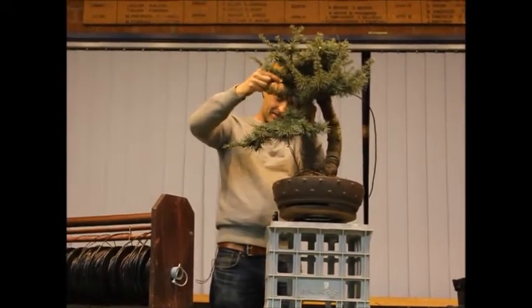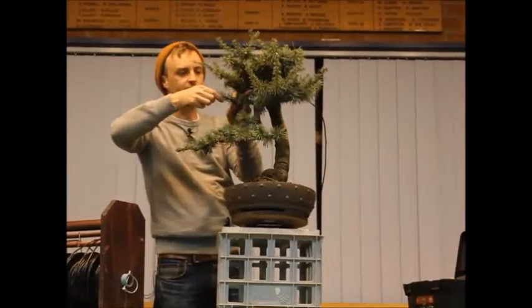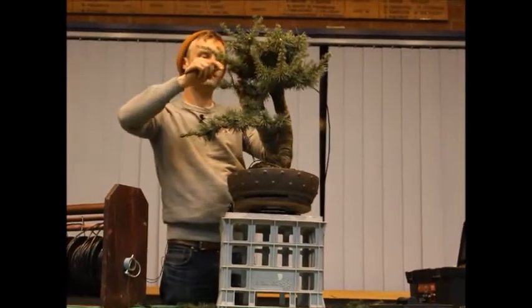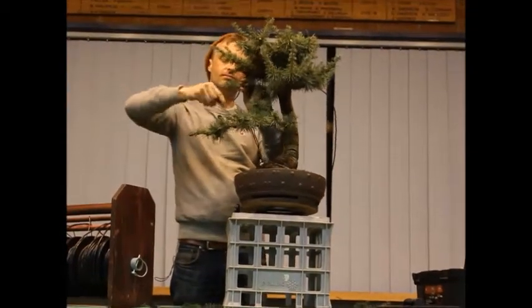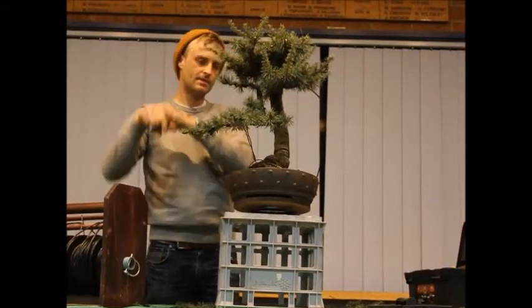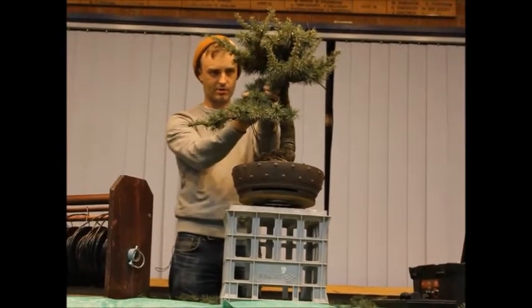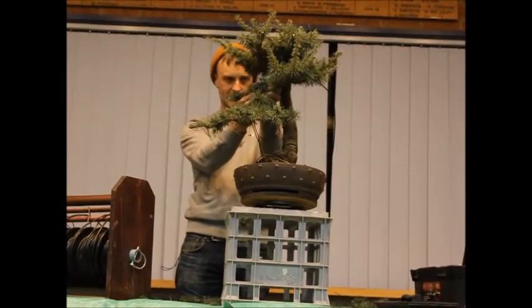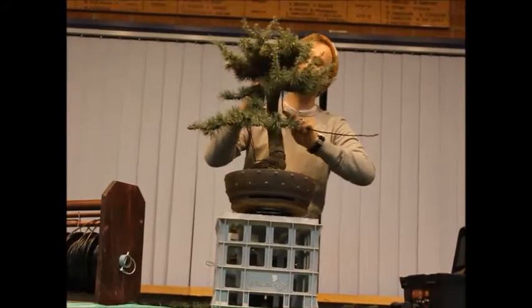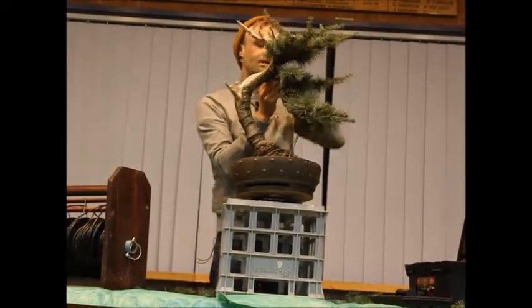But yeah, I think you've certainly got to think about the way you work, your own patterns of doing things. It's a classic: there's more than one way to skin a cat, and bonsai is certainly an example of that. You can get good results through a number of different or similar techniques. You don't necessarily have to do exactly what so-and-so says. I think the most important thing is that you're very clear on why you're doing something. So if you're told you must do it this way, I would certainly recommend that you have a go at it. You think about what you're doing, why you're doing it, and is that the way that suits you to achieve it, or can you come up with a better way?